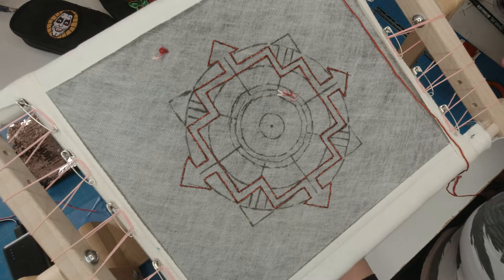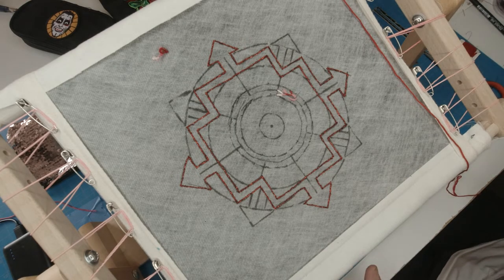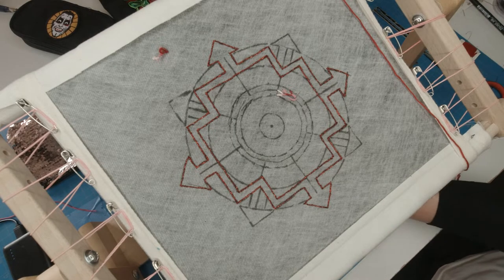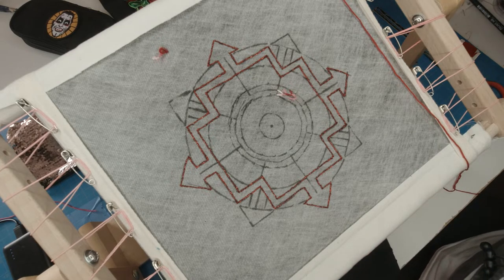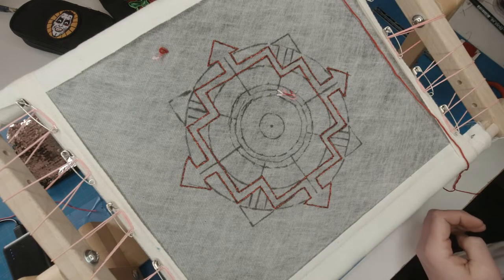But you'll end up pulling two threads at once. That's why I do this whole thread management hoo-ha. Okay, so we know that the medium pink needs to come back. Oh, this needs to go here. The medium pink needs to come back over the frame.